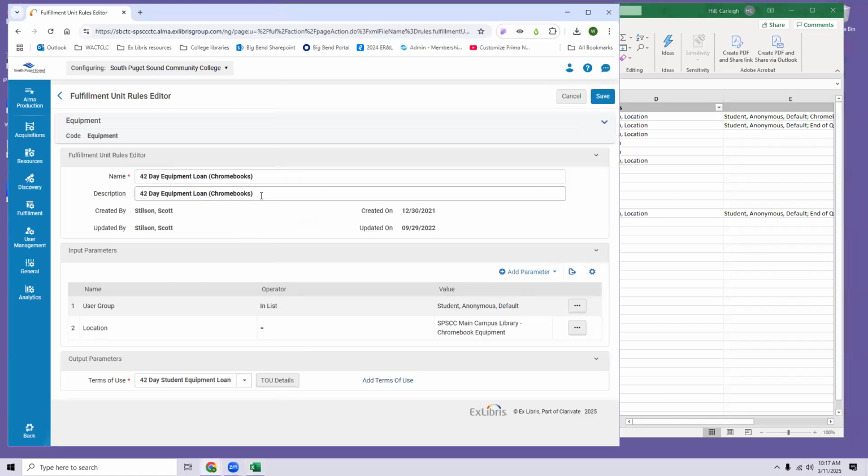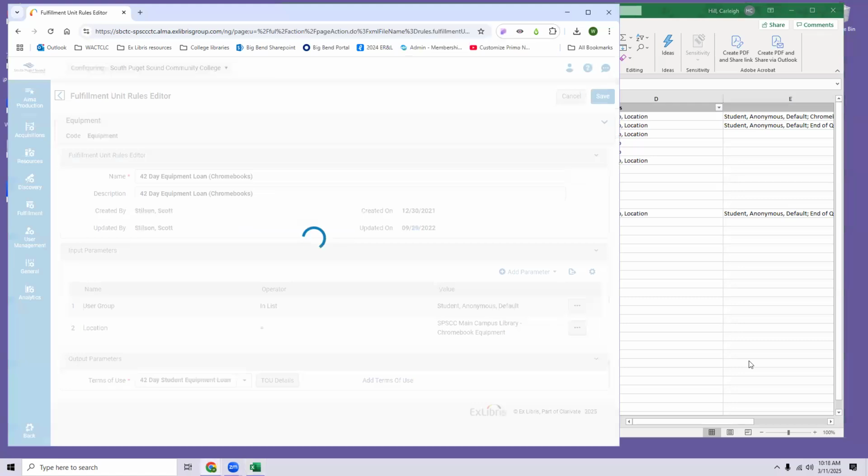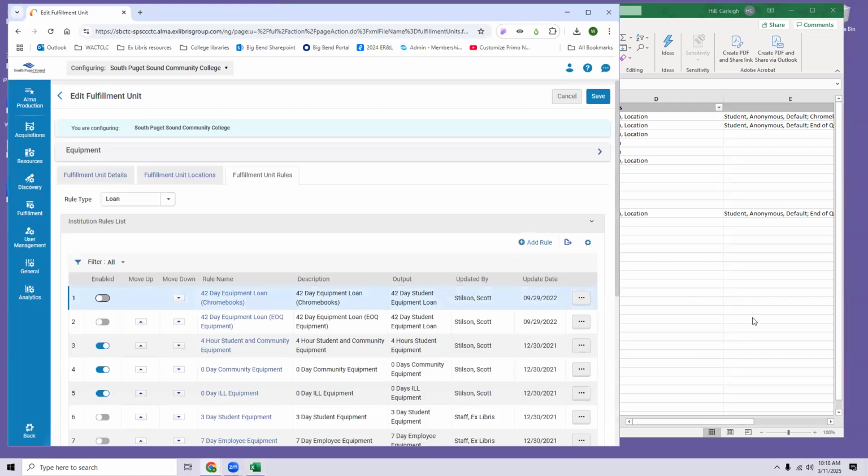Because just saying Chromebooks here, if someone new comes in and you're like, we have an item policy called Chromebooks and we have a location, which is it? So, cleaning up the names and descriptions of your rules.